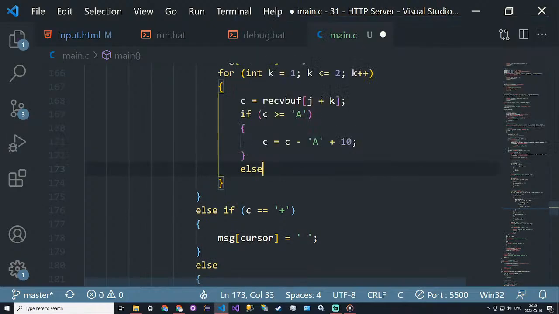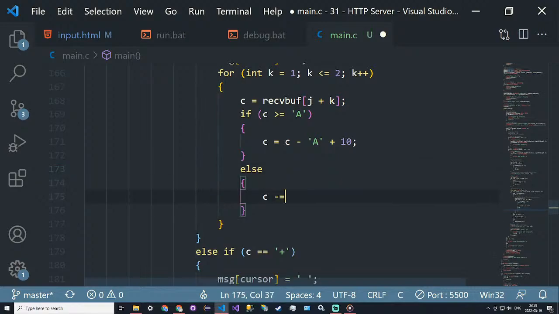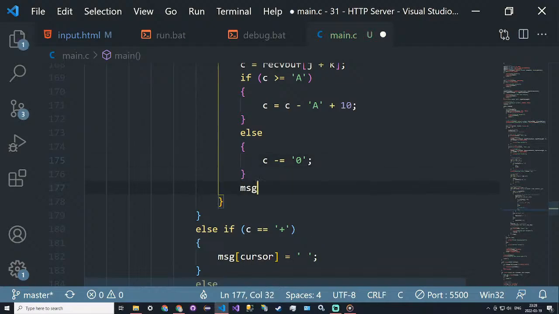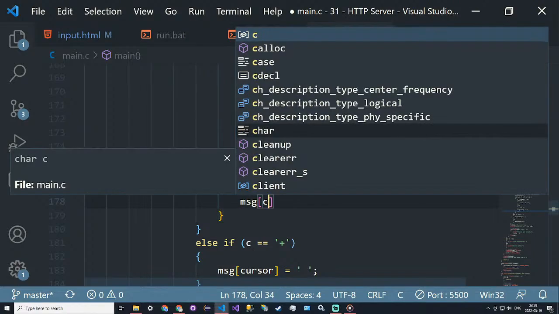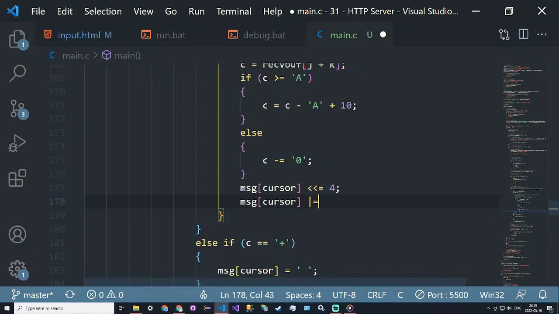So we have to increment the value by 10 if it's a letter. And then otherwise, it's a number, so we're going to say c minus equals the 0 character. And then we say message at cursor left shift equals by 4, because every hex value is 4 bits, so we're going to shift it left by 4 bits, and then we're going to or in the bits. So message at cursor or equals c. We could just do a plus equals, but this is good for now.